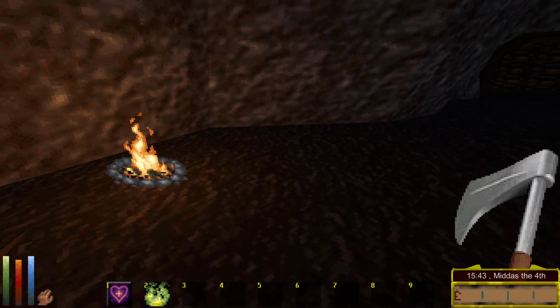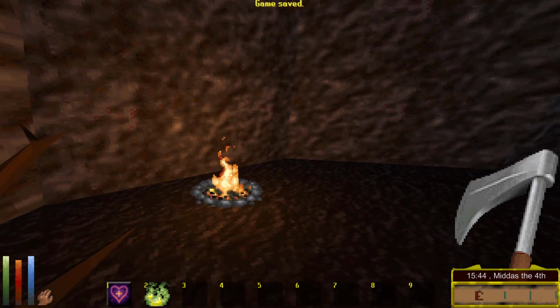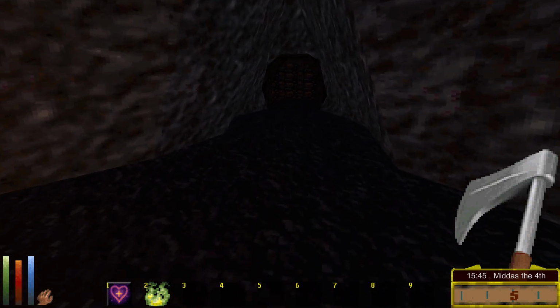And we could make a quick save too. That was on F9, wasn't it? Yes, F9. Okay, I think we're ready to go. We're gonna go out and kill that rat now if we can. Yeah, let's try and go and kill that rat now.